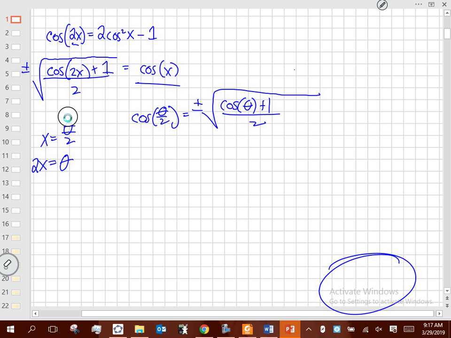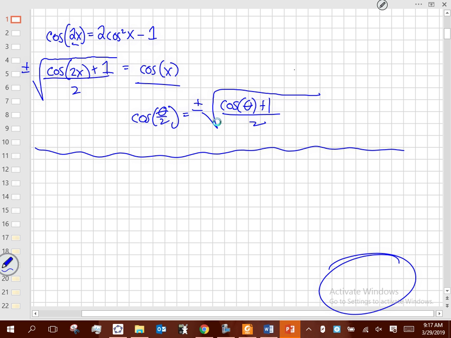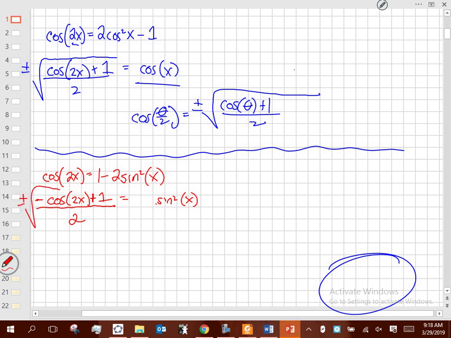So that's the cosine. Now, the sine, there are so many different ways, guys, that we can develop the sine one, but I think the easiest way is if you understood what we just did right here, and we should be able to do the same thing with cosine double angle because it incorporates an alternative version that has sine in it, right? Can I solve that for sine? Okay, so this is going to look like cosine of 2x minus 1 is equal to negative 2 sine squared x. I'll divide both sides by a negative 2, so I'll make that negative go to positive, and now I've got a denominator of 2. Wipe that away. And then what do we do? Take the square root. So it gives me that equal to sine of x.